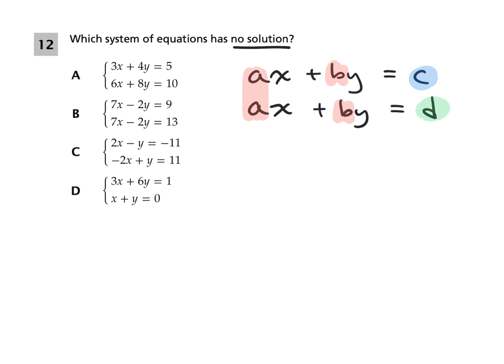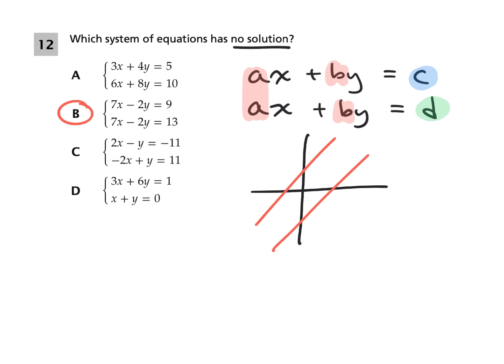Okay, so when you have that, if we were to graph it, it looks like 2 parallel lines, okay? So the slopes are the same, y-intercepts are different. And you can go through all A, B, C, and D, and you can see which ones follow that: the coefficient of x agreeing, coefficient of y agreeing, but the constants not agreeing, and the answer is B. Let's just analyze why that's the answer, and then we're going to look at A and see why that's not the answer, and then you could do C and D yourself, okay?